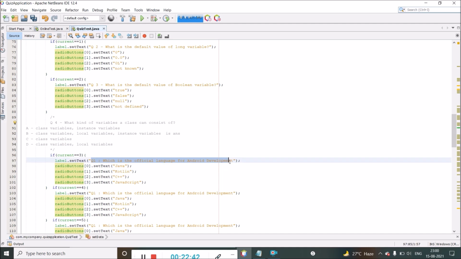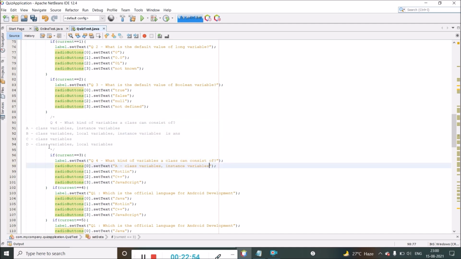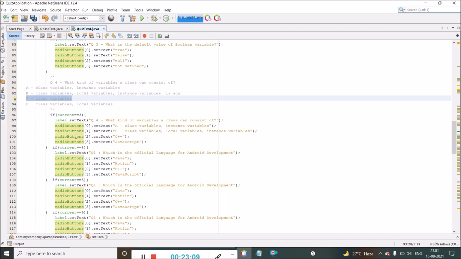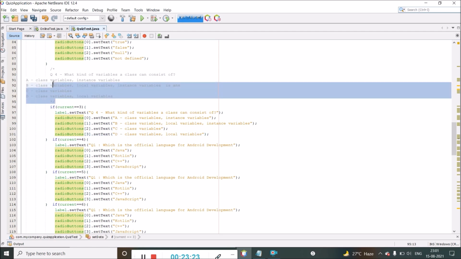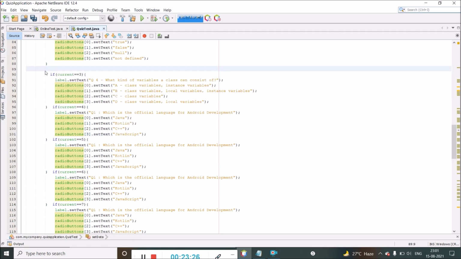So this is the first option. Then this one is the next option. So the index for the correct option is 1, which is already added because we have selected index 1 as the default. We will quickly remove this. For current 3, the correct answer is at index 1, so we will check it. For current 3, index is 1.